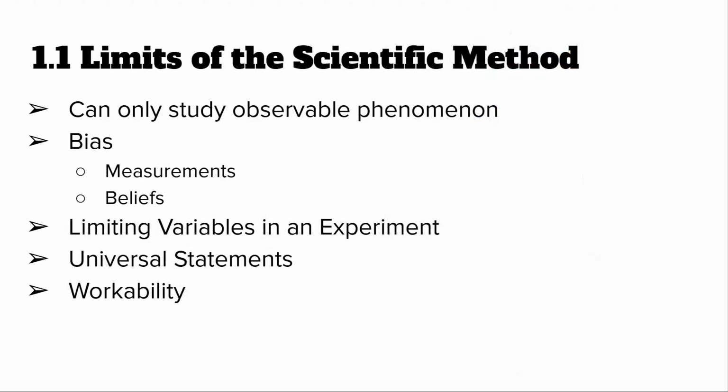As we're studying science, I am going to be upfront. It's not perfect, right? As we get better at understanding the world around us, science changes, and that's okay. Our understanding of the world is based on what we can observe. We can only study what we call observable phenomena, events that we can measure, right? As we do that, we might introduce a bias to our observations. Our measurement tools might be wrong. Our preconceived ideas and beliefs might change how we explain something.